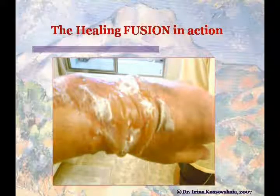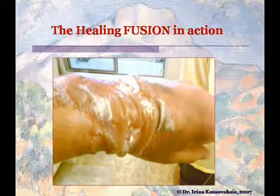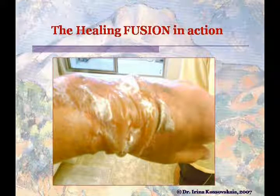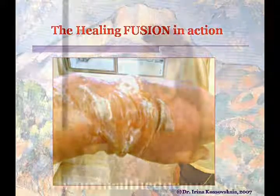I don't know if you are familiar with that, and if you can see it, guys, this is actually a hand with a 3rd-degree burn. This is the hand of a woman who was a waitress, and she just dumped some boiling stuff on her hand. It's a professional injury. So she had 2nd and 3rd-degree burns up to her elbow. This actually looks like an elephant arm, with, as you can see, all these bubbles and skin hanging around. The prognosis by the doctors was about 8 months to a year in recovery, several skin grafts, and possible loss of the use of her hand because of the deep scarring that obviously develops with a burn like this.